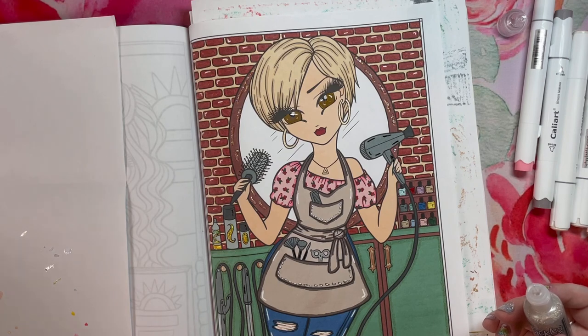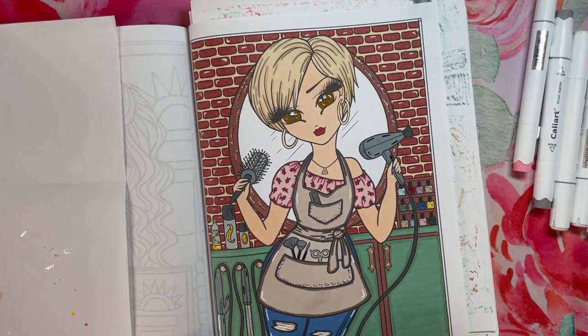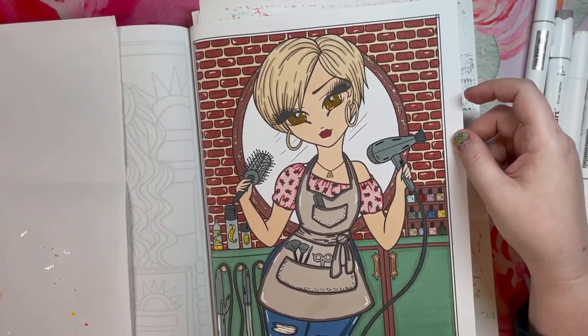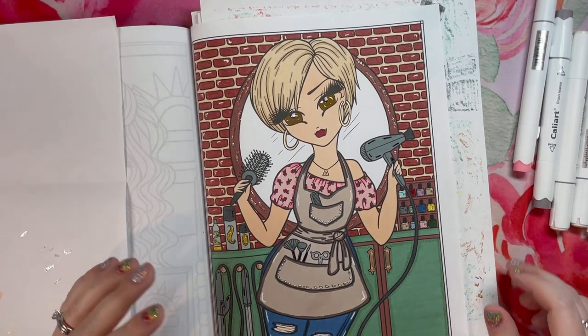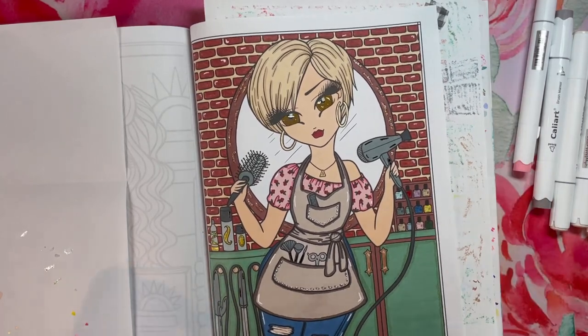Okay, so that is that. What I have to do now is just let this dry, give her a moment to dry, and then she will be complete. I hope maybe you've learned something. I definitely have learned some additional things from this picture, and I'm really pleased with how it turned out. I really like the accents. I feel like it amps it up a level and makes it look that much better and more refined.